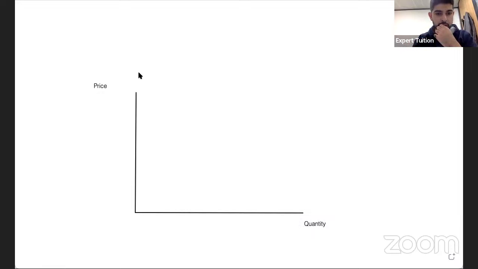And let's assume initially they are going to operate at this point here that I'm going to call point A. Okay, that is not the prettiest A in the world, but it will do. At point A, this is the quantity they are producing, and this is the price they are charging for their product. Okay, on the average price, let's say, of the goods they're selling.